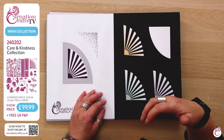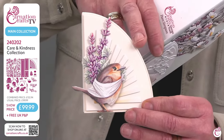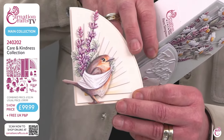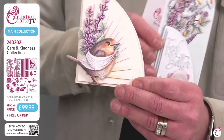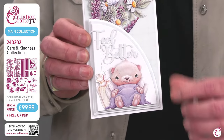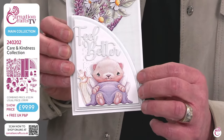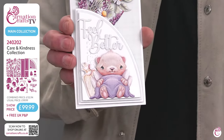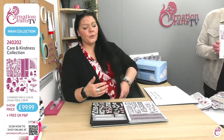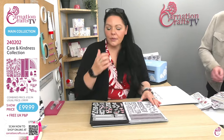And Dave's got samples for you here of amazing work done by the DT team. Look at these. And so you can see, using some of the slightly larger mat dies, so you've got more of a border to it rather than having it close up to those rays, but beautifully done. And this one's using that very subtle but nevertheless striking, almost like a stardust effect in the background with dots and dashes. Very pretty, isn't it? Love it. Textural pieces are always going to be incredibly important when we're creating. It's a visual tool that we use and that we rely on for really impactful cards.